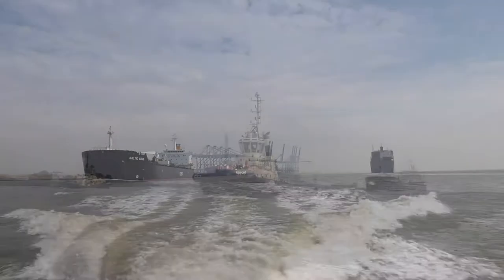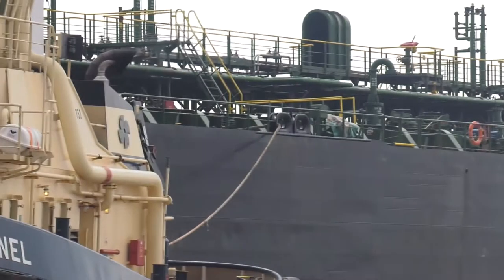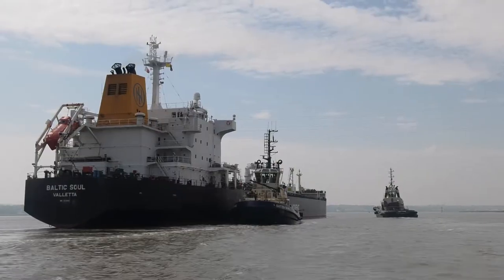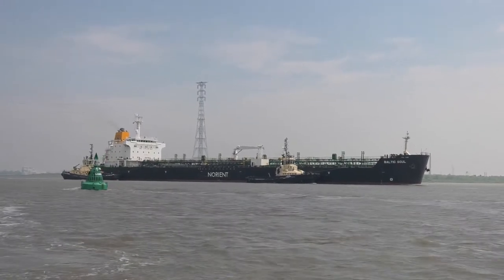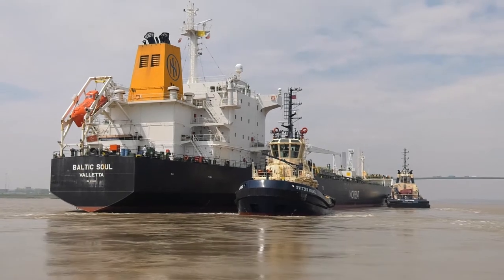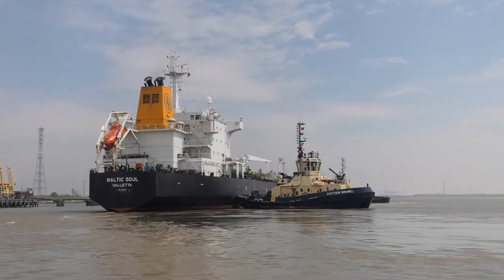At Grey's End, the Baltic Soul is joined by two Svizotorius tugboats, which are required to help the vessel berth. In this case, two tugs are required to manoeuvre the 182 metre length and 37,000 tonne deadweight vessel. As the Baltic Soul approaches Navigator, the tugs will assist in turning the vessel to enable her to berth against the tide. One tug will position at the aft and one at the forward — the aft tug pushing whilst the forward tug pulls.